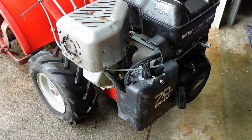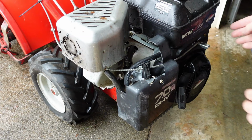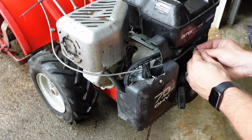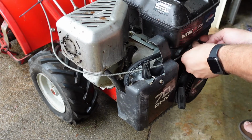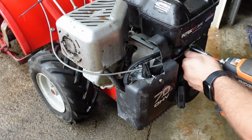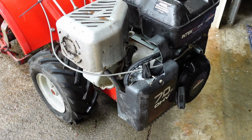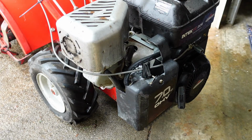Now, let me see about getting this lined up. So, got that all the way on off. Test this throttle. It's all the way to fast. That's all the way to slow.